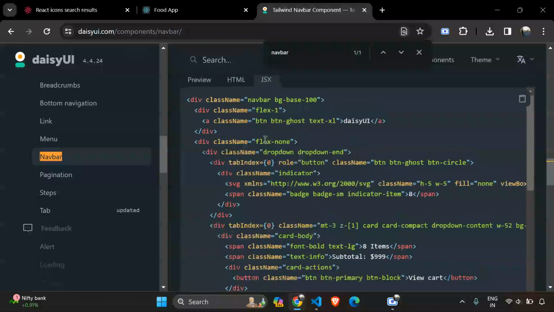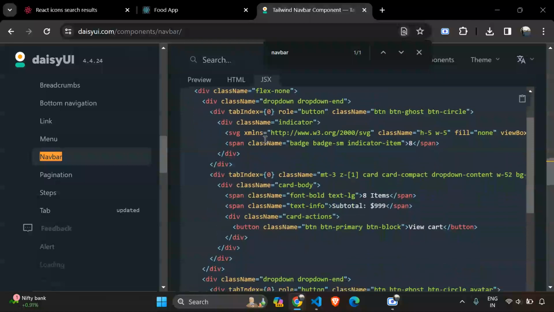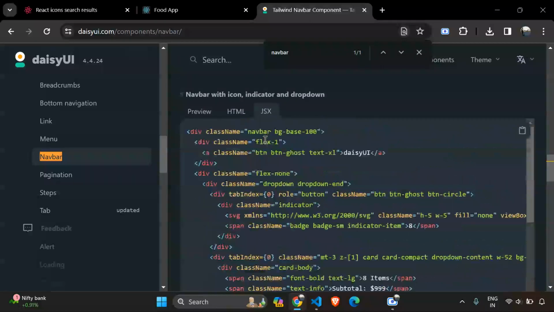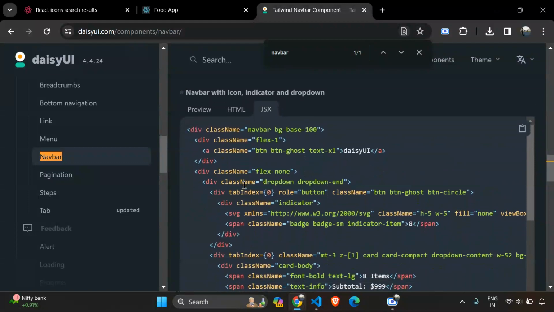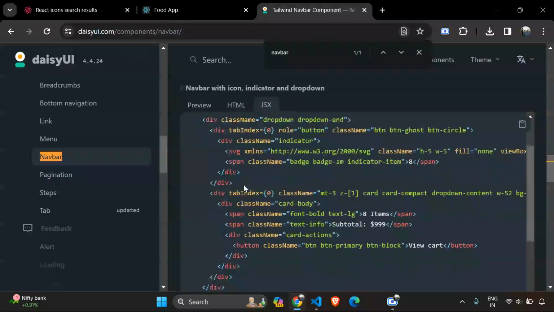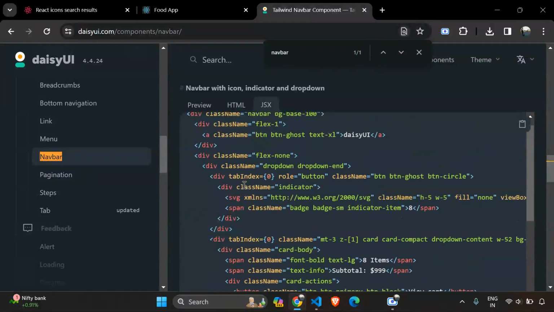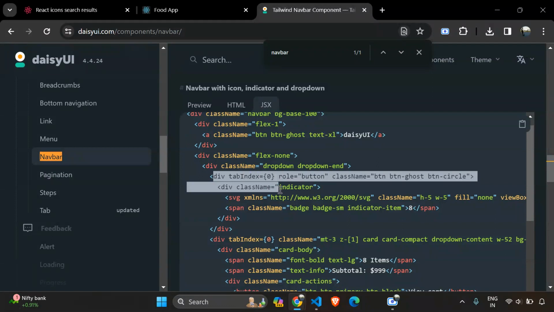Okay, so inside of this one, here I have this index and all, button, circle, course circle.